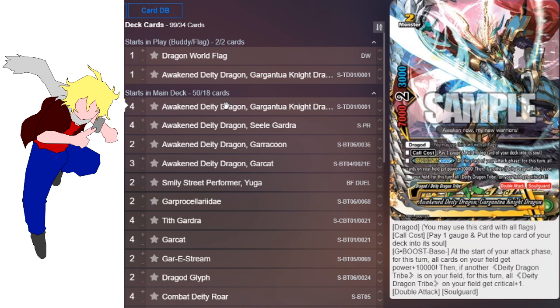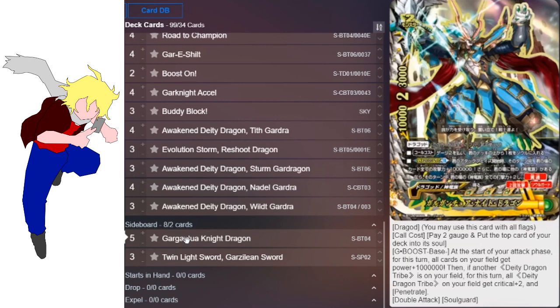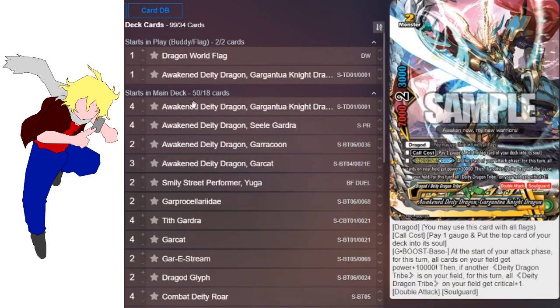For this deck, I'm going to be sticking with the Buddy from the trial deck, even though the upgraded one is going to be better, just for the sake of saving as much as we can. I'm going to be using the starter deck one, because the power and crit booster is basically still doing the same thing, it's just a little bit weaker.